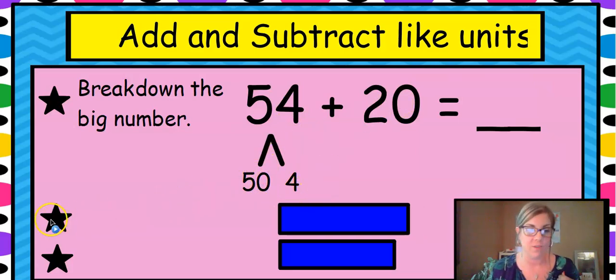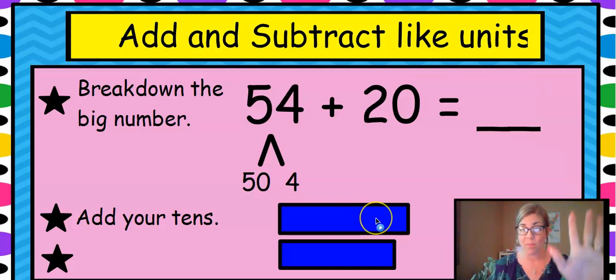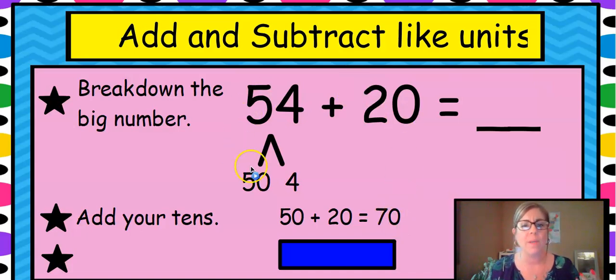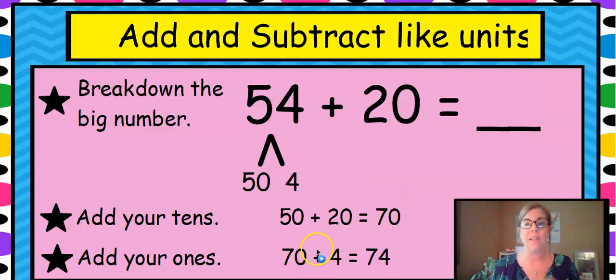Okay, here's the next one. We're going to add your tens. So 50 plus 20 equals five tens plus two more tens is seven tens, 70. Now, how many ones did we have? Anybody see the ones? We're going to add those ones. There it is. How many ones? Four. So we're going to take our tens, 70, and we're going to add those four in and you have 74. Five tens, four plus two more tens is seven tens, four. 74. You guys are so good at this.